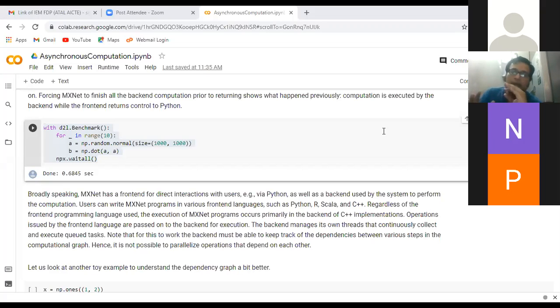In the front end there will be some user friendly code which people are quite accustomed with. For example, in imperative style, people will write some code, and in the back end, with the help of the computational graph, it will execute the code much more robustly and faster. So the back end works on the basis of the computational graph. Whatever instruction you give via the front end, the back end works with the computational graph and gives you the optimum outcome, like we have seen in earlier examples.